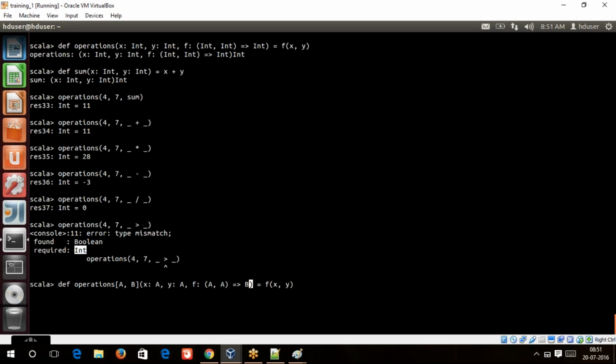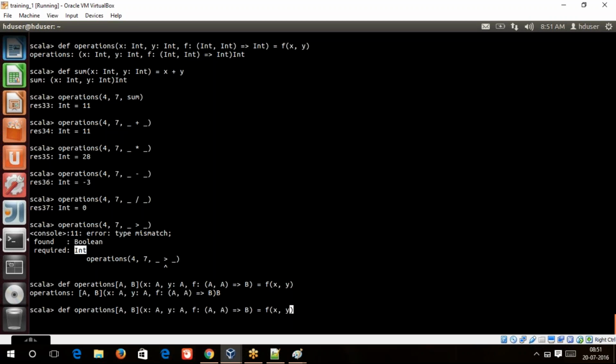So I define the function to be a generic function here, a generic higher order function. When we define our function to be very generic, we have to specify what the data type is in this case.